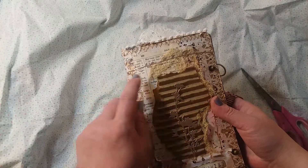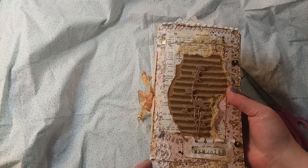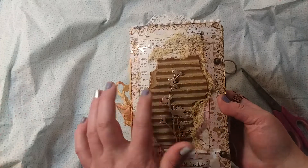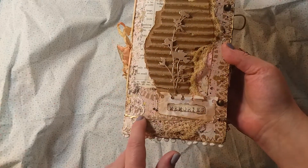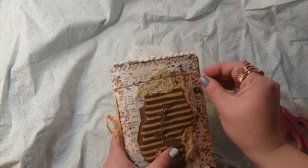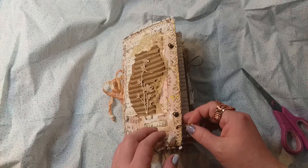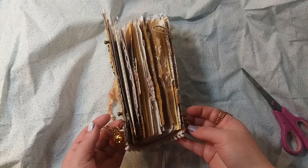On the front we have a layer of doily lace on the outside, on the inside going down the spine some embossed paper, some cheesecloth, corrugated material, and a die cut. I have a die cut here and here. You can open this just by pushing down on it and it comes open.